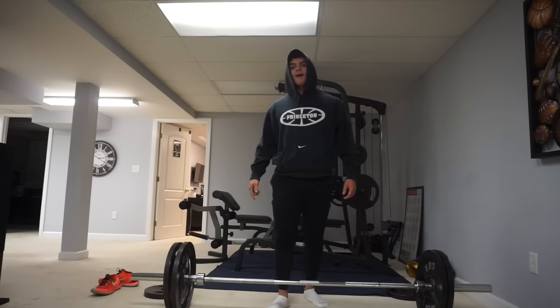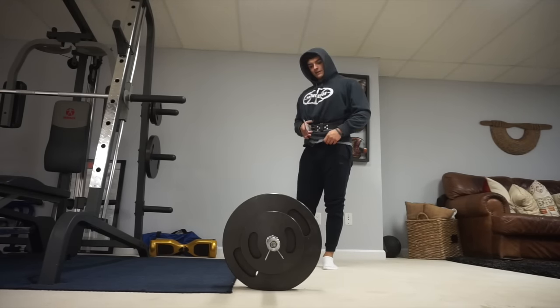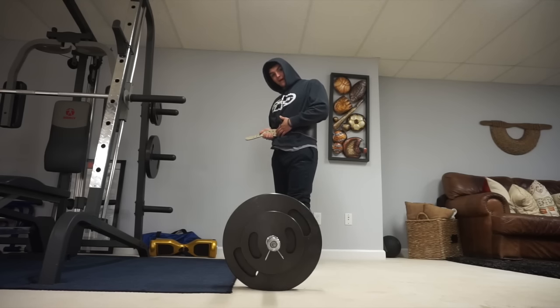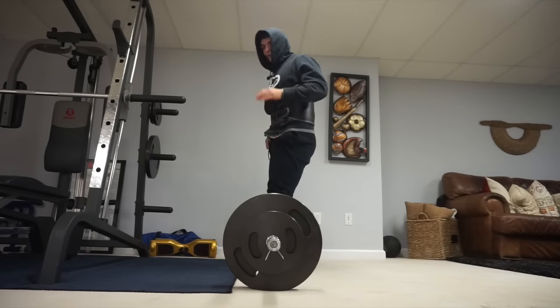Freaking weights are going everywhere. Yeah. Woo! All right, so I'm putting you guys at this angle right here, so we see my bar path. I'm going to hit this for a set of 6. That's my last warm-up set. Also, I got this makeshift belt at home, because I already packed my Enzer. So, again, form, form, form. That's the only thing that matters. Strength will come with form.